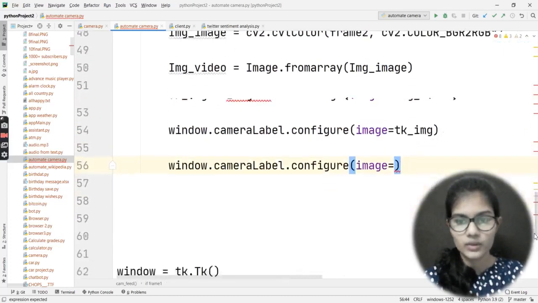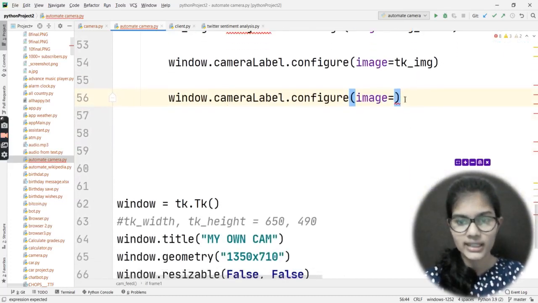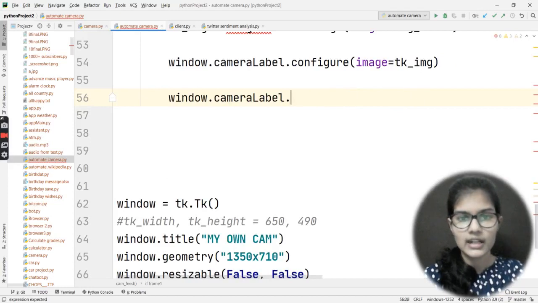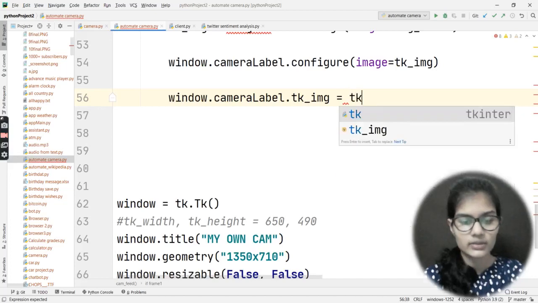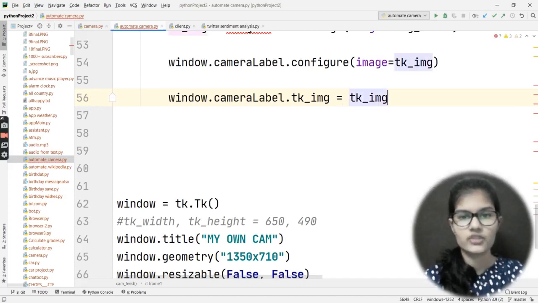Okay, img underscore video has been done, tk underscore image has again been done. So keeping the reference, after camera label, I'll be setting a dot and using the above variable, tk underscore img, putting that equal and again writing the variable name tk underscore img.